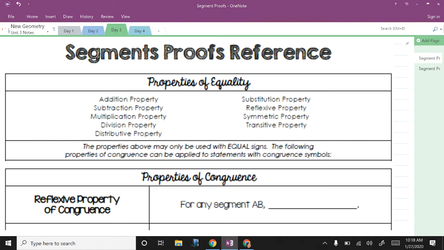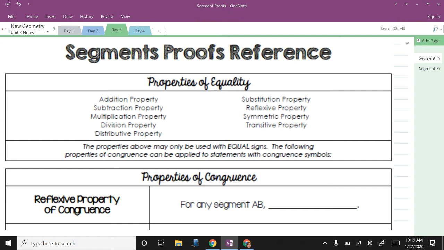Now we know that congruence has the congruent symbol, which is the little squiggle line and then an equals, right? And properties of equality have an equal sign. It's an equation. The difference between congruence and equations is that congruence is when we're talking about the actual objects, like the segments themselves. Equal signs are for when we use their measures. So we say the objects are congruent, their measures are equal.